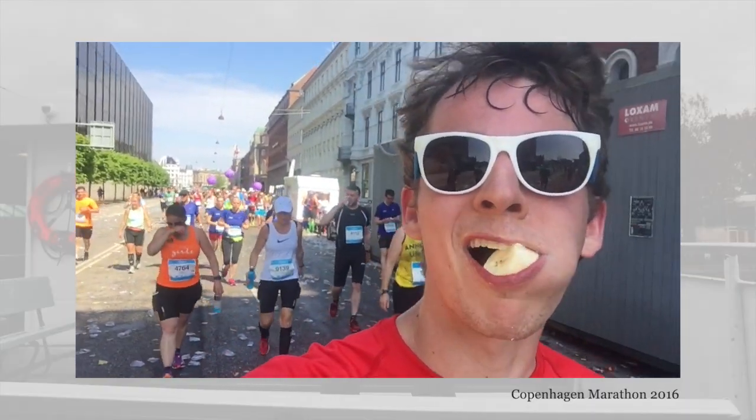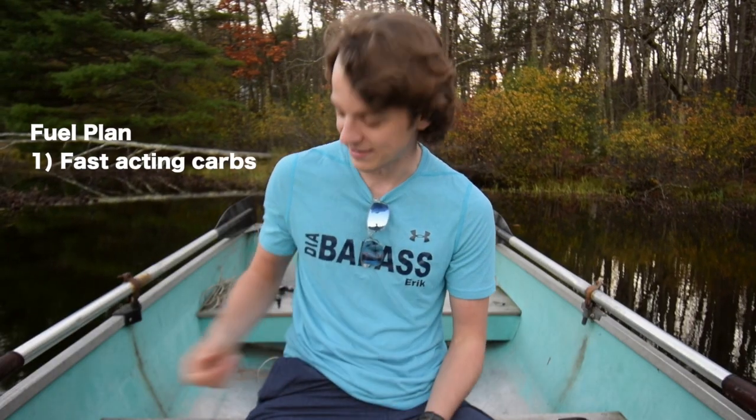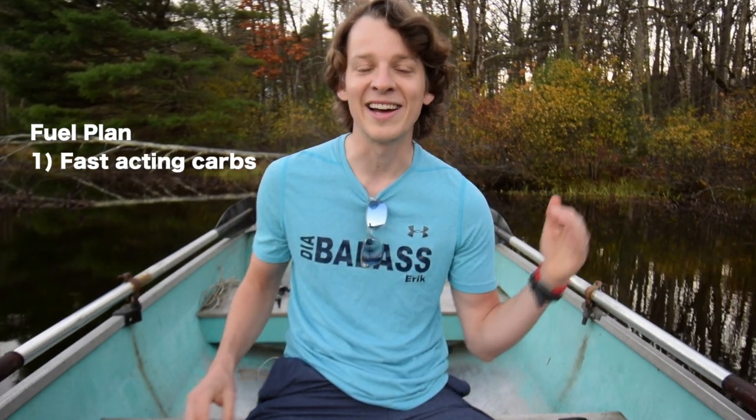I'm generally one to avoid goo and all those artificial packages, which is why I usually carry apples, but for this race I won't just because they're so bulky. There are kind of three categories. When I did the Copenhagen Marathon, right around mile three my blood sugar just tanked — that's where you need fast-acting carbs like gummies or glucose tabs. But if your blood sugar is stable and you just want to keep it stable, you have to match carbs with high fat. That's something where RX bars are really awesome — I used to crush those going across America.